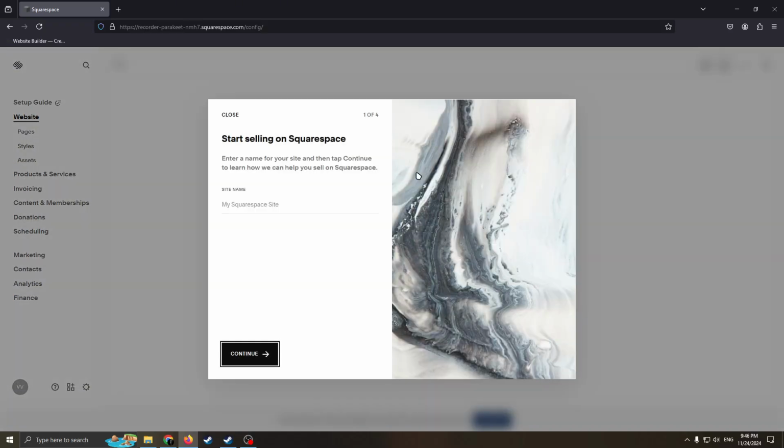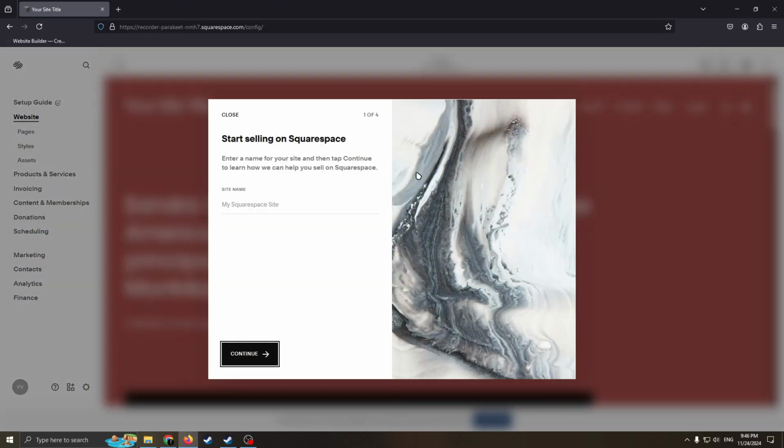And while we are waiting until everything loads, Squarespace.com is the best option to create your own website because you don't need to know any programming languages. You just need to use a website to create your own website. And this is why I highly recommend you Squarespace.com.